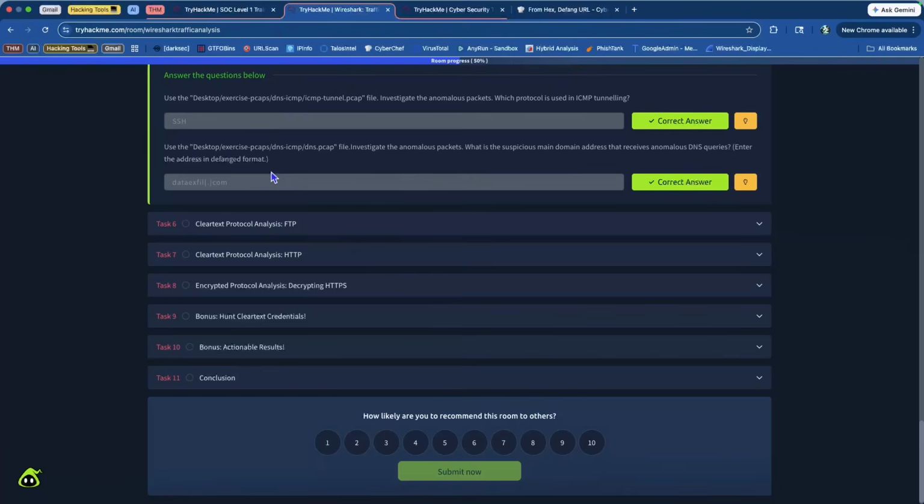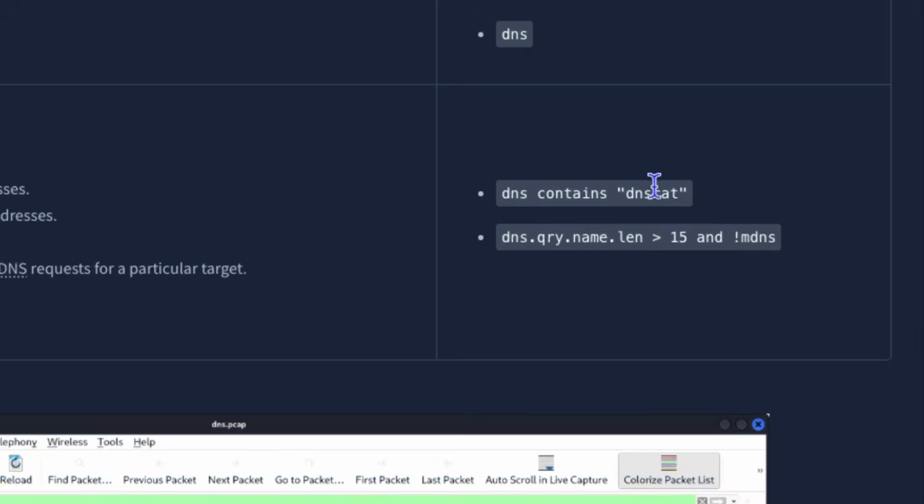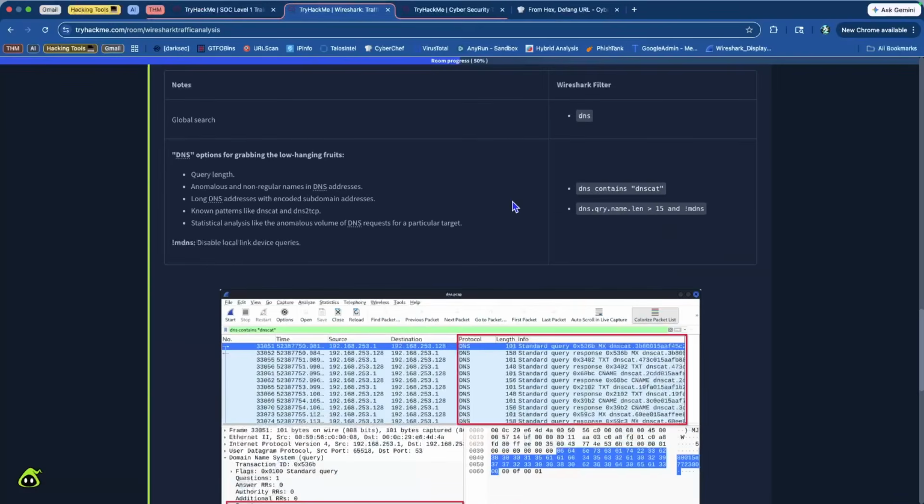If I was a much better analyst, or you could argue that I'm a really good analyst for thinking of doing it that quickly, but if I was better at creating filters, maybe I would go ahead and do a bunch of different filtering things right here: DNS contains that, and the length of the name, and all of those things. But I didn't need to. So that's basically what we got.